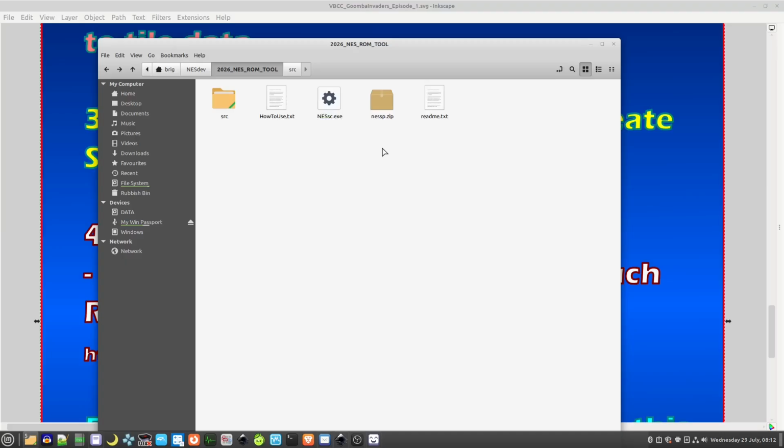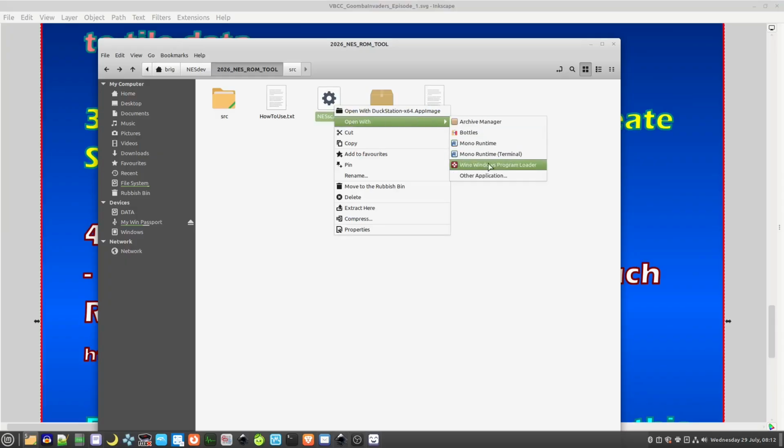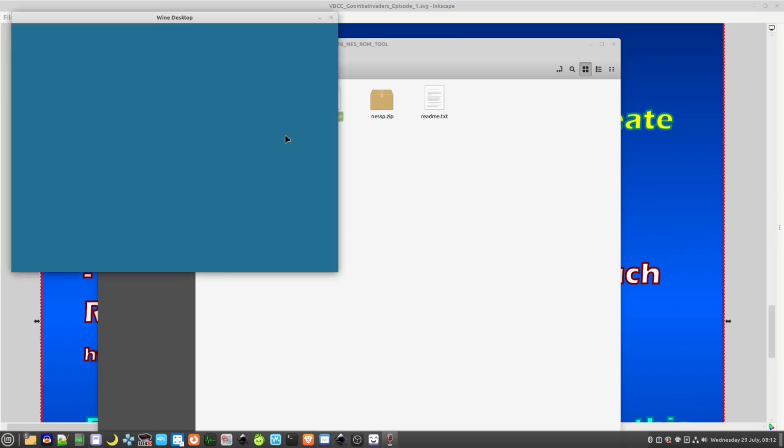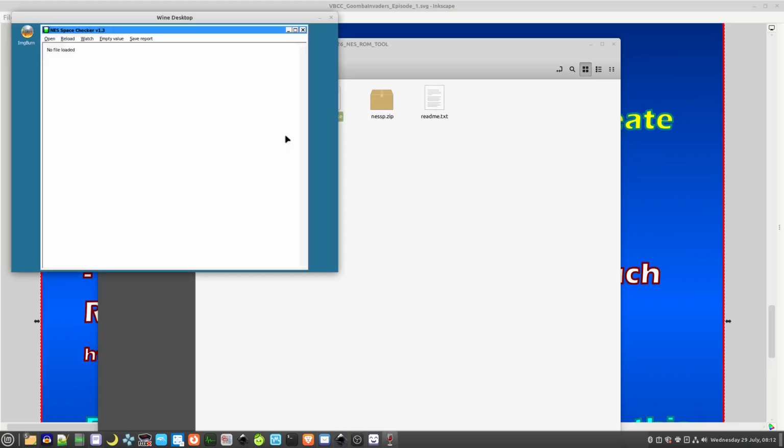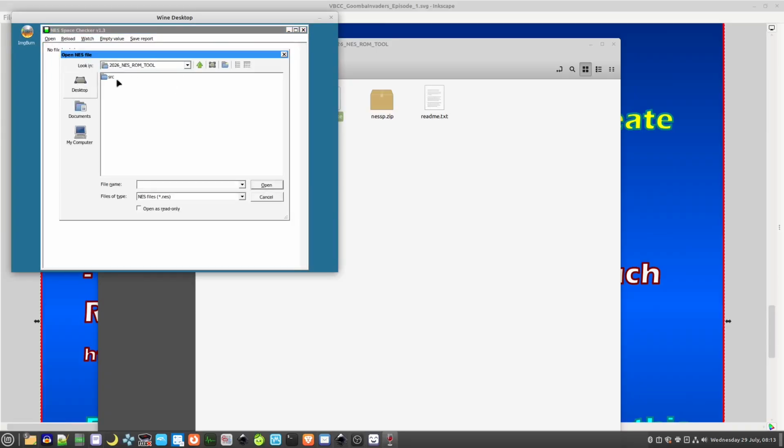However, if you're on Linux, the way to do it is to have Wine installed, and then open that with Wine. So here we go. This is what you can see on Windows as well. So all you do is navigate to the ROM you wish to check on.